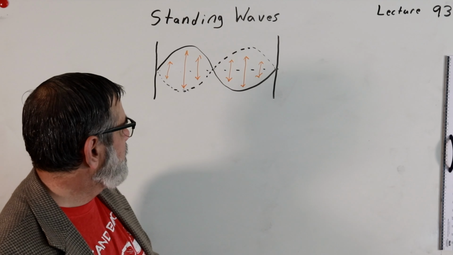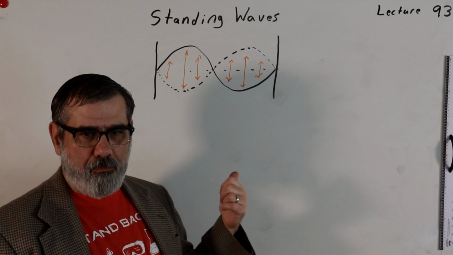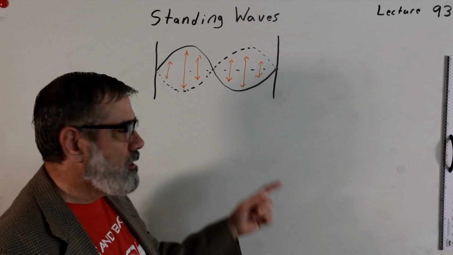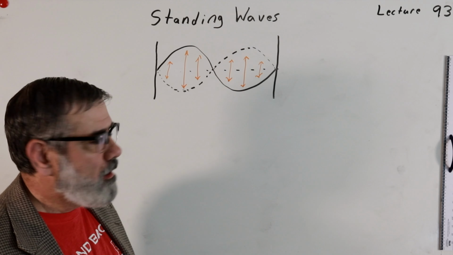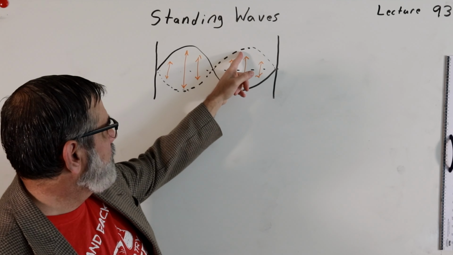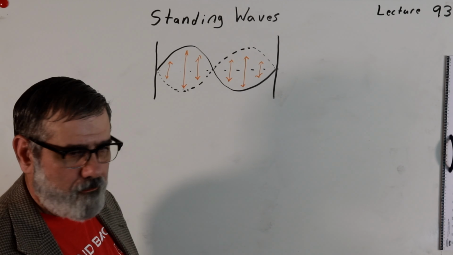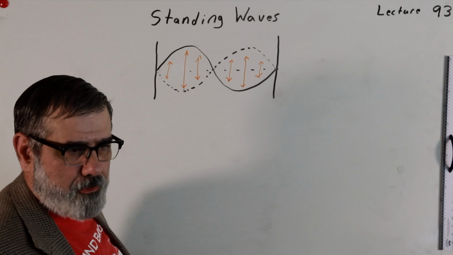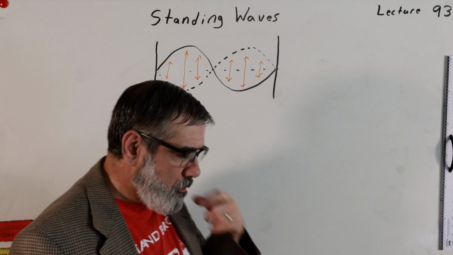And it's going to oscillate up and down like this. Do you have a good conception of what this is? Do you understand what my picture is trying to illustrate? So at any moment in time, if you were to freeze it, you would see a wave that looked like maybe this one here. If you wait some time later, half the period, you would see that it looks like this, kind of the opposite of that wave. Does that make sense? And so it goes back and forth. These things are going up and down and up and down, but it's not traveling. Traveling waves are different. So that's what we're going to try to understand.